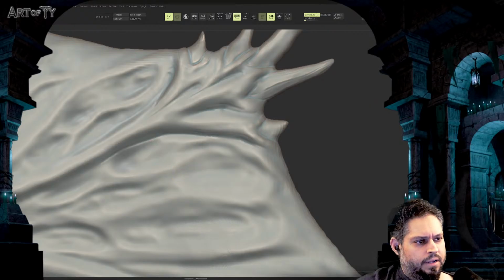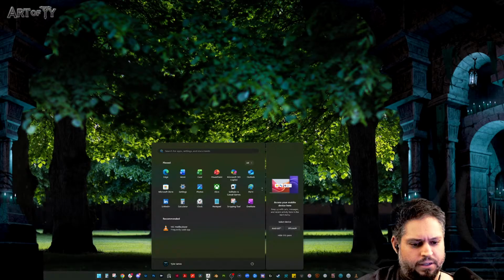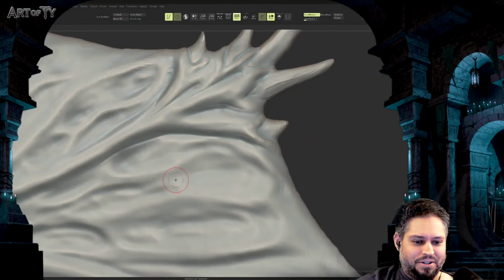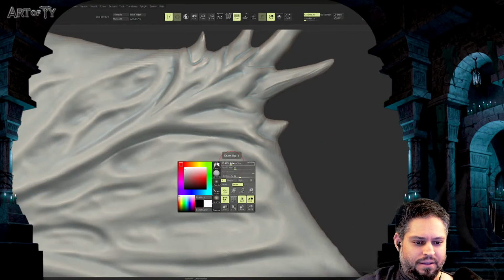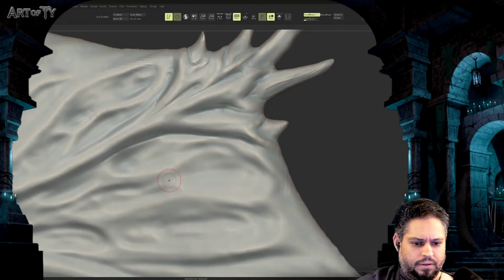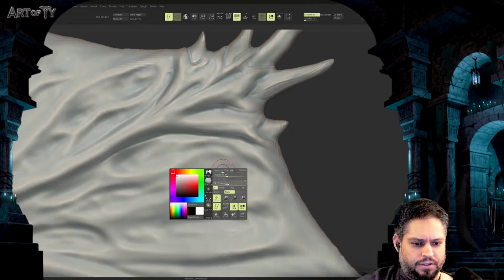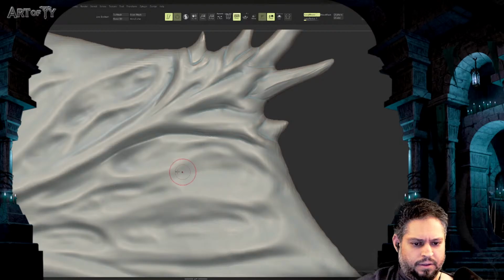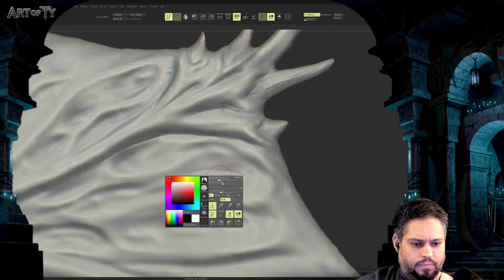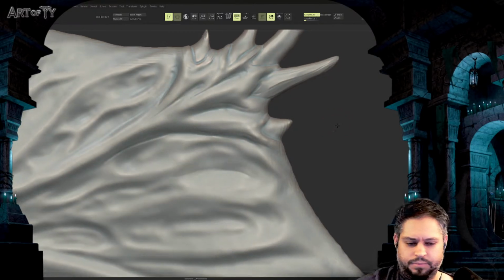Oh, and I need to minimize and then maximize because my pressure sensitivity always goes away. Do I have pressure? I do have pressure. Okay, let's just go a little lighter on intensity. Maybe not that light. There we go. Okay.